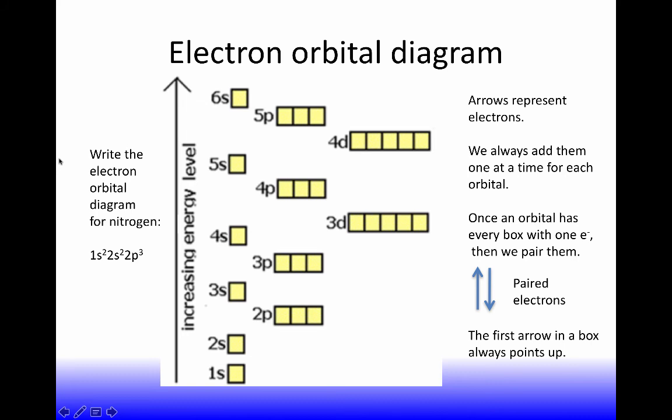So if we were to write the electron orbital diagram for nitrogen, 1s2, 2s2, 2p3, we should have 2 here, and 3 here. This is how we do them. Notice, first one up, second one down. First one up, second one down. Up, up, up. Now, if you add the superscripts, there's 7: 2, 4, 5, 6, 7. That's the right electron configuration. That's the lowest energy ground state configuration for nitrogen.